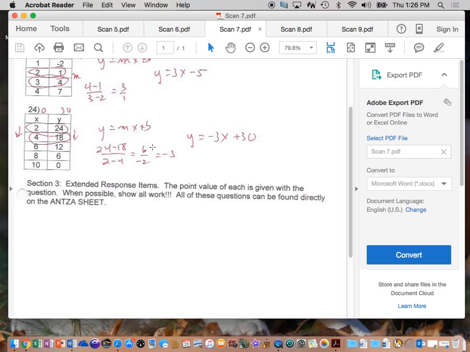I want to mention one thing that's very important, a mistake that I see kids make all the time. Ken, you with me here? This is a really easy one to correct. Kids a lot of the times forget to put the X here. They'll do Y equals negative 3 plus 30. Don't forget that X. Lastly, how do I know that 0 goes with 30 when it's not in the table? Well, I look for patterns. 10, 8, 6, 4, 2, 0. And if I go this way, I'm going up by 6s, so 24 and 6 make 30. Okay.